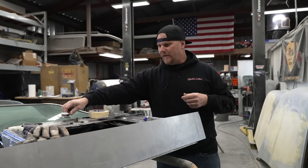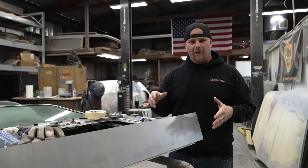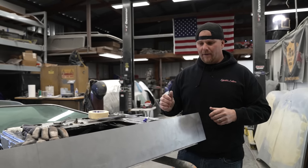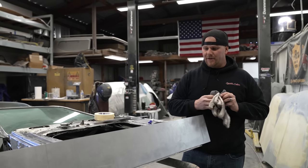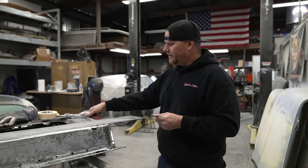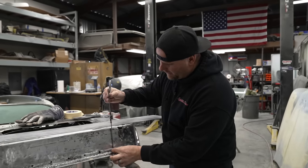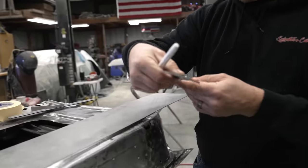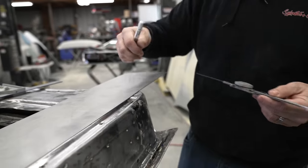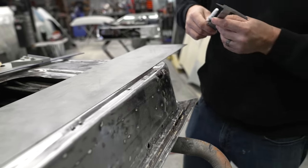18 is, in my opinion, one of the better thicknesses to work, especially if you're going to be doing bead rolling. When you're pinching the bead roll and when you're breaking things, the thicker you get, the harder it is to get those shapes that you need. So again, you can use a square if you want, but we're gonna locate the very first depth of our door, and that is going to be 5 inches. So we have 5 inches from the point of the top to the very first break.